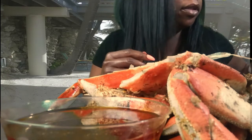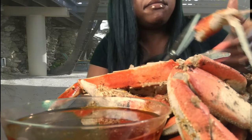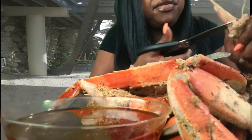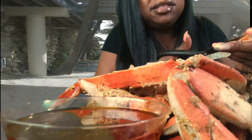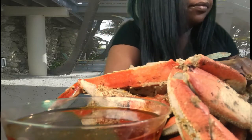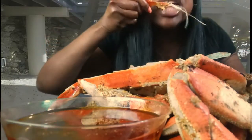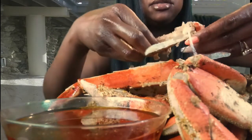And guys, I went back to one of my childhood styles of cooking this boil, the way my mom and all of them used to do it. And oh my goodness, I forgot how delicious that flavor is. My goodness, when you get that flavor just right, I mean, it's worth waiting for. Nothing beats it. It's a taste out of this world.